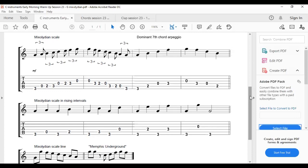Okay, and I'm sure you know what we're going to do next. That's the descending one, which is the second bar of the line. So same scale coming backwards with the same rhythm applied to it. 1, 2, 3, 4.